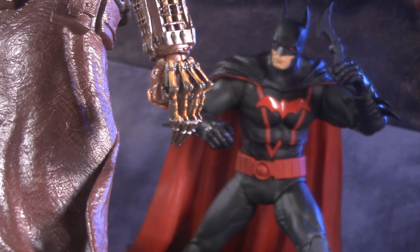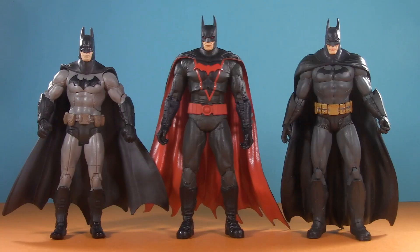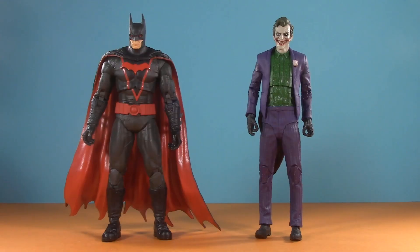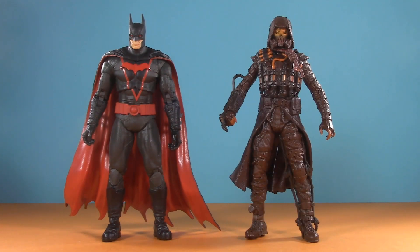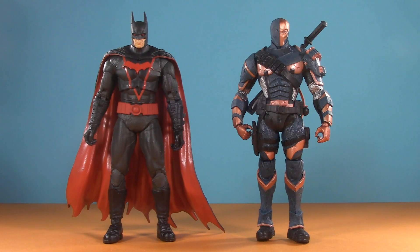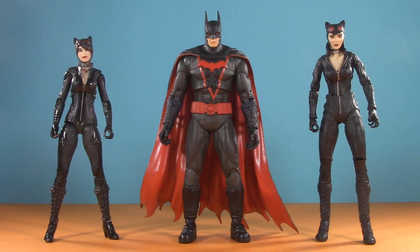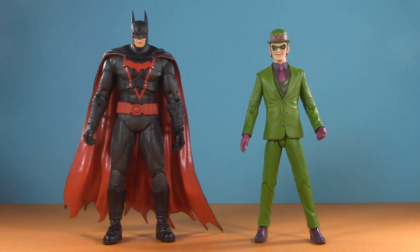Starting off with one Batman whose head I can't swap, and here we have Three Jokers — immediately we can see the height disparity. For a couple of non-McFarlane Arkham figures, here we have the Mattel version of Arkham City and the DC Direct version of Arkham Asylum. Here's the DC Direct and McFarlane version of the Arkham Asylum Joker. For another video game Joker, here's Mortal Kombat 11, and for a comic version, here's my own custom kitbash. As for Arkham Knight, here we have Scarecrow being taller than Batman, as well as the Arkham Knight himself, and Red Hood. For some villains: the DC Direct Arkham Asylum Harley, the Mattel Arkham City, the Arkham Origins Deathstroke — who is taller than Batman, so that's okay. Here's the Mattel Arkham City Two-Face along with Two-Face from the Dark Knight, and the DC Direct Arkham Knight Catwoman along with McFarlane Toys Arkham City. Here's the Arkham City Penguin, and just for scaling purposes, the DC Designer Series Greg Capullo Riddler.